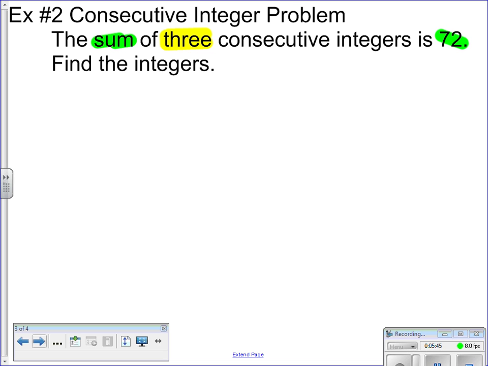So we'll start with the first number, and we'll assign it a variable since it's unknown. So let's use x. And I'm going to label it so that I know why I picked the letter x. X is the first number. Now, the next question is what number comes after x? Now, immediately some people think the next number that comes after x is y, but it's not.